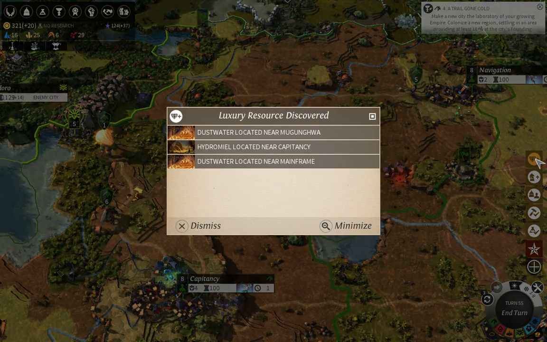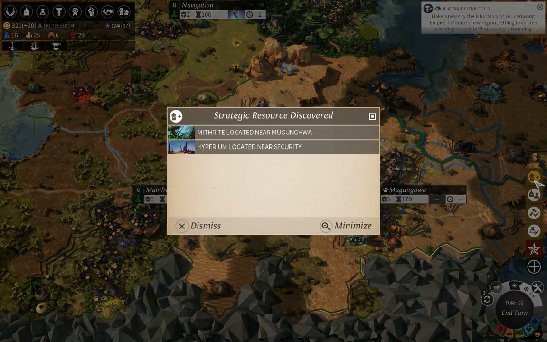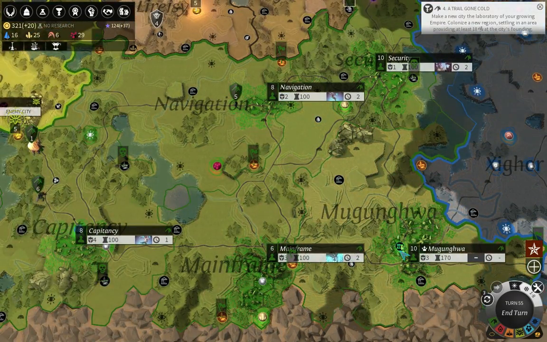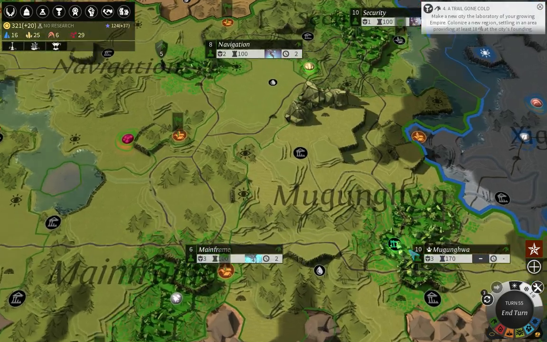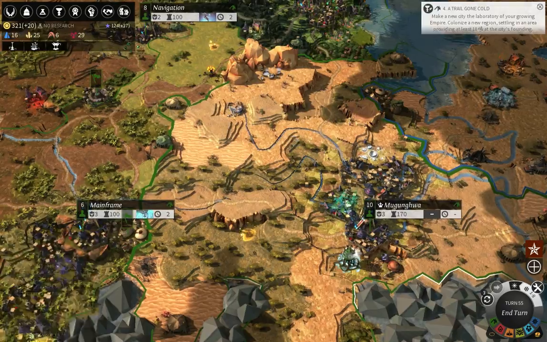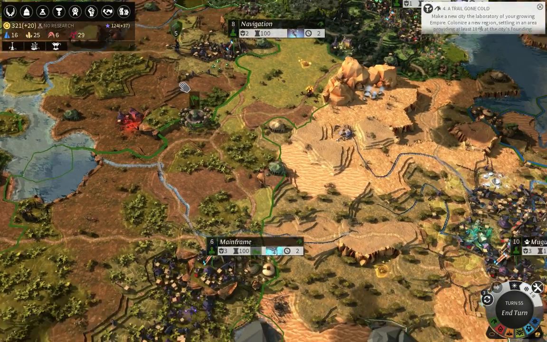Okay, I cannot reactivate dice, of course. Dust water located nearby. Dust water is actually kind of useful, so I will want to start gathering it at some point. It would be hard to activate, but I do. Wait, did it say that I actually have? I have Mithrite. I have both Mithrite and Hyperium. This is sick. And I already have a city over it, so once I research the tech, I'll automatically start gaining Mithrite. Oh yes, I'm really happy.